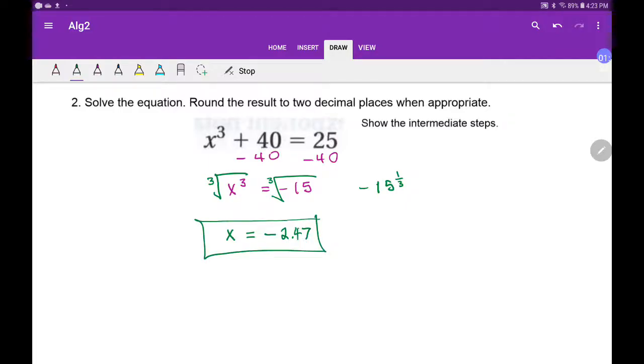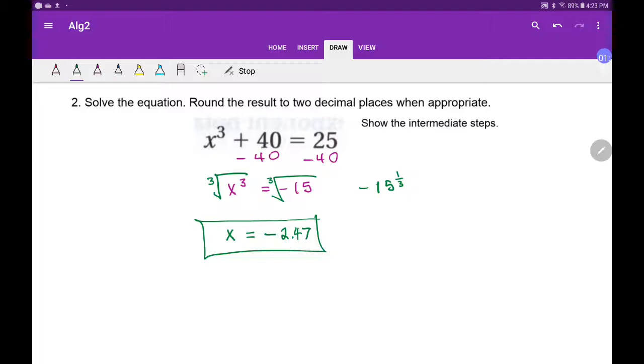Okay, and then to check my work, I'm going to raise that to the third power. So I raise it to the third power in my calculator. There I am. I'm back to 15, and I know it's a negative. If I raise negative 2.47 to the third power, I know I'm going to get a negative. So in my case, since it was a positive, because I deal in positives, I make it negative, and I add it to 40, and I'm not surprised I get 25.